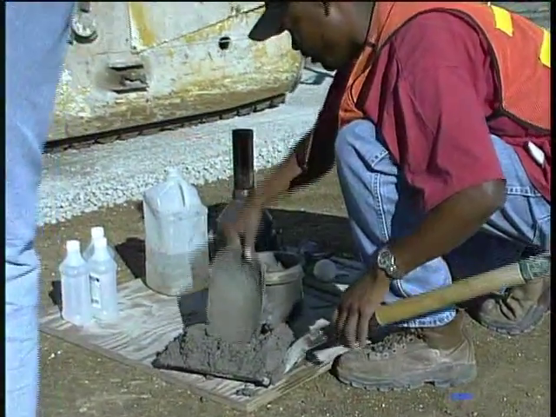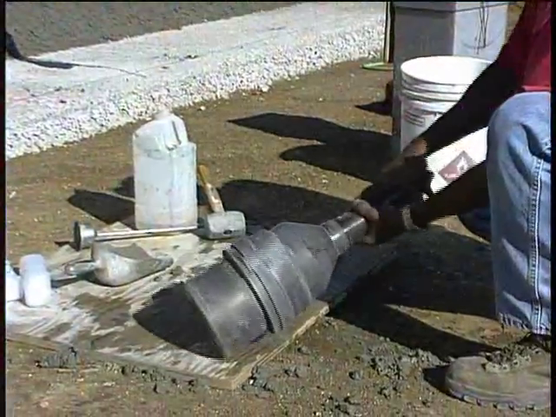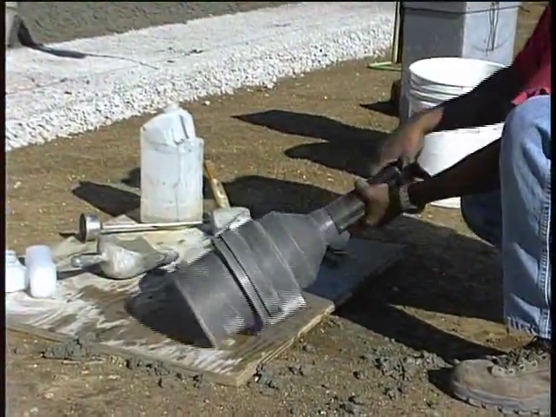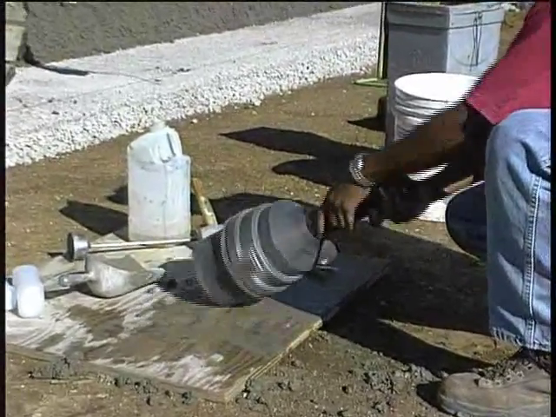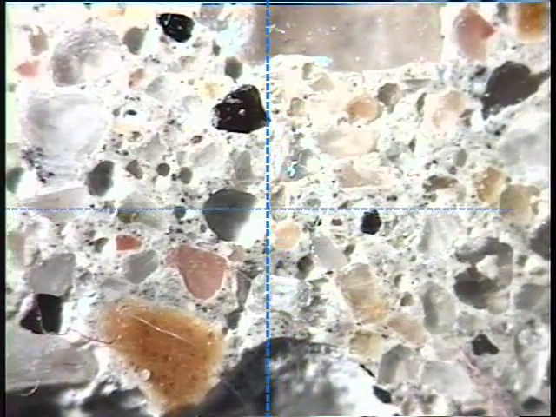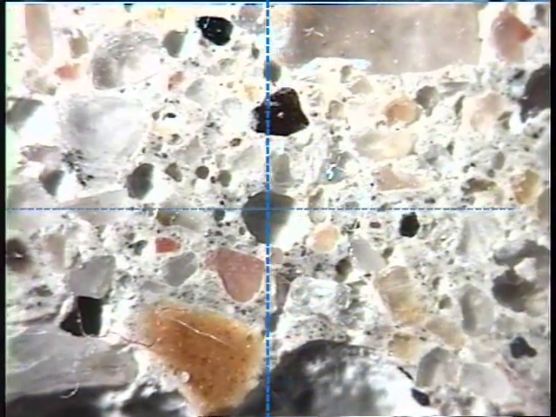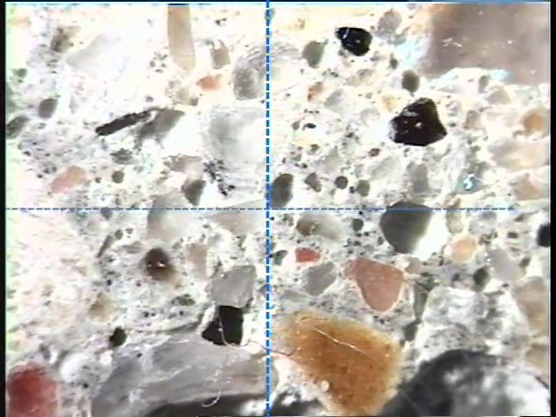The routinely run test for air content is performed using either the rollometer or the pressure meter. Both of these only measure total air content, not just the entrained air content that is needed for an adequate air void system. The spacing factor can be measured on hardened concrete petrographically by the standard ASTM method C457. This expensive test does not give timely information for controlling the fresh concrete.